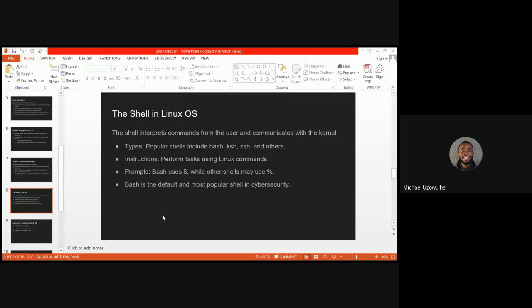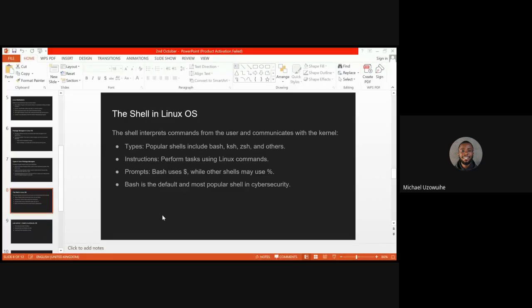So the architecture is the whole thing that enables us to do one thing or the other in Linux. That is why we have the user, the application, the shell, then the file hierarchy, the kernel, which is the OS itself, and then the hardware. So the shell is essential, and it is the only way we have to issue commands and get feedback.